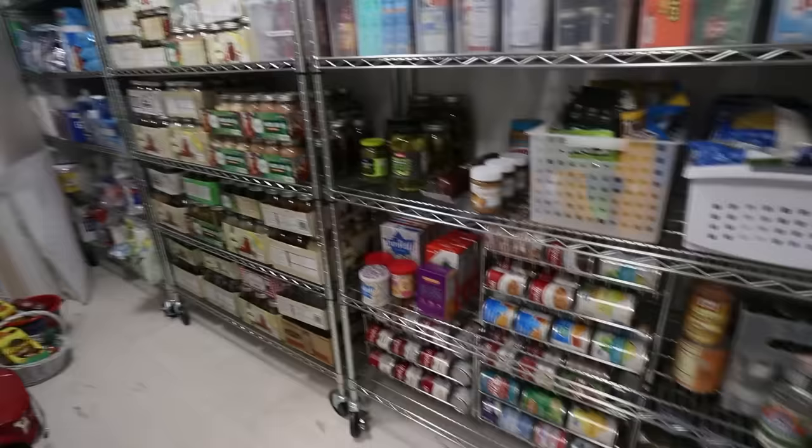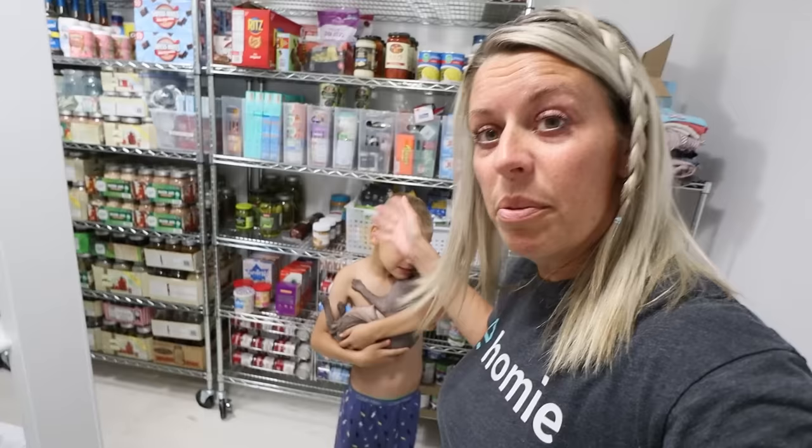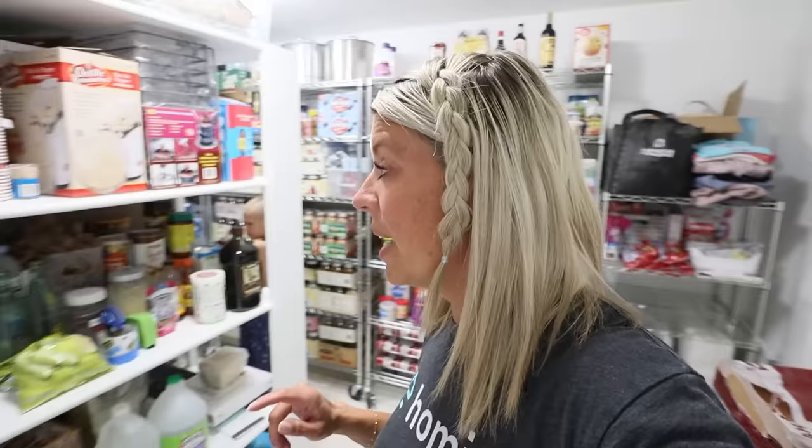There are still lots of things in here that don't belong because they belong in cupboards — but what's weird is that it's clean. It's so much room. It was so messy before because we had all of the pantry stuff in here. Starting to come together. As soon as we have the poles on the cabinets, we can put all of these things away and it can be even more organized than it is right now.